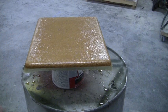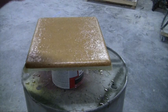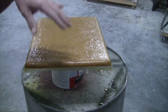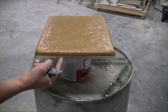So a lot of guys want to come in and just put a patch over it and pour a lot of resin and just work it out that way. You're adding a lot of weight and not getting any strength. So I do recommend that you sand whatever you're doing and then wipe it down with a solvent or blow it off and get all that dust out of there before you start this process, because your base is the most critical.